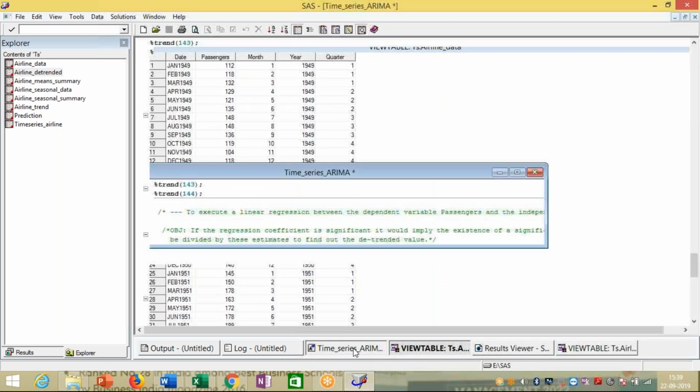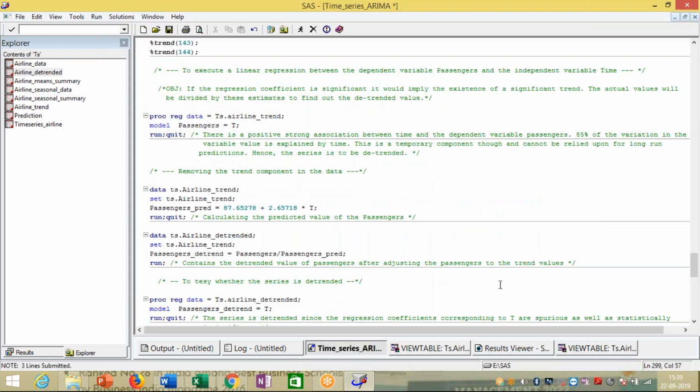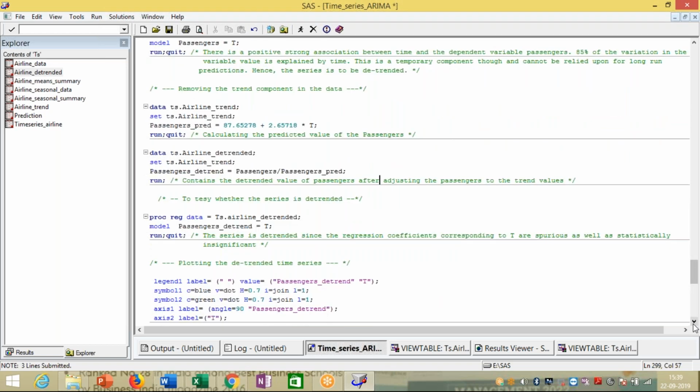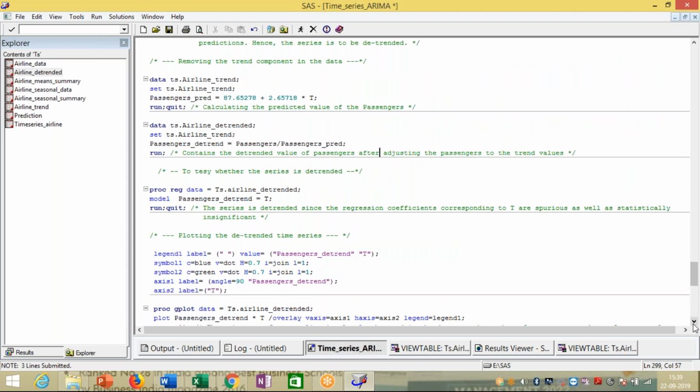The next thing that comes out over here is, once I have done this, I need to ensure that the trend impact is no more there. So if, on this detrended series, I run a regression with time, the regression coefficients will be insignificant, right? There was a positive trend, it should be greater than 0 but insignificant. So we just run this code. This is just a cross check to see that the detrending has been done correctly.